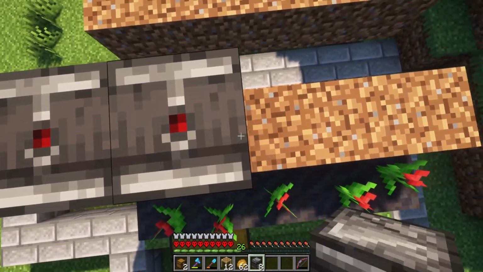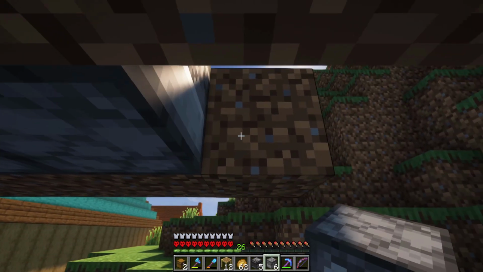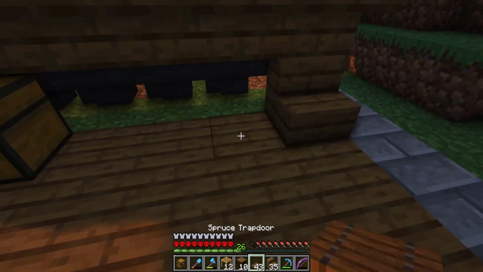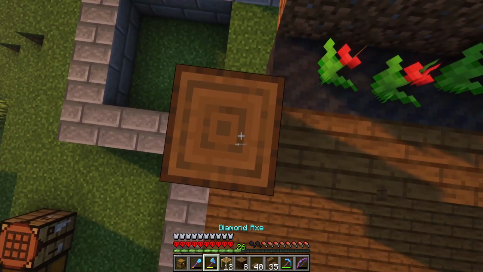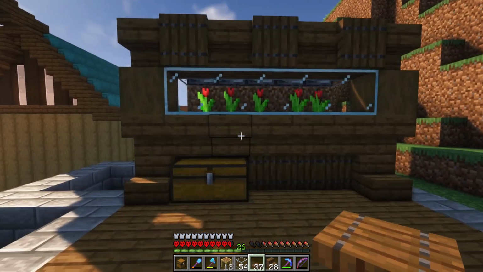I need to place the hives on top, but I'm scared that the bees will fly all over the place, so I'll put some dirt here for now and I'll figure it out later. I'm gonna put the observers and the dispensers on top, which is gonna shear the hives. But every complicated redstone contraption needs to be cottage coreified. Yes, I just made up that word, so I'll decorate it with spruce wood. It is looking way cuter now, but it's still missing the beehives.